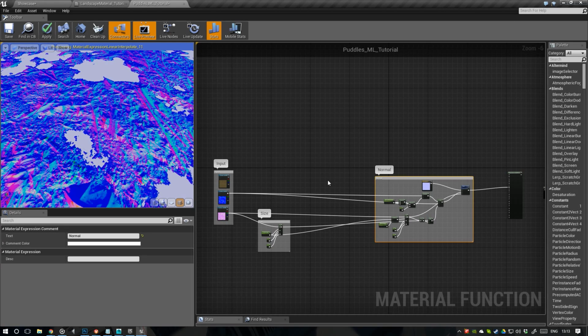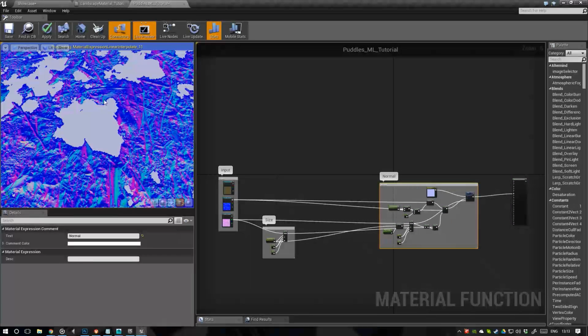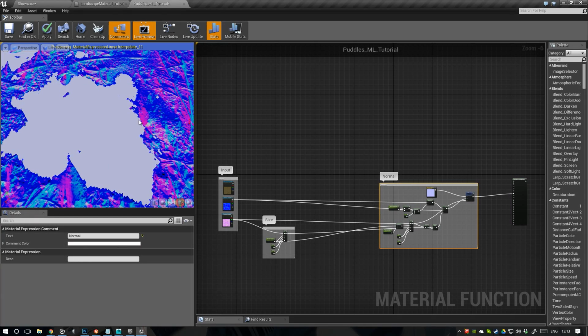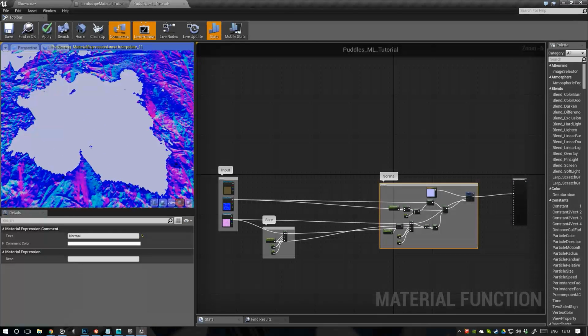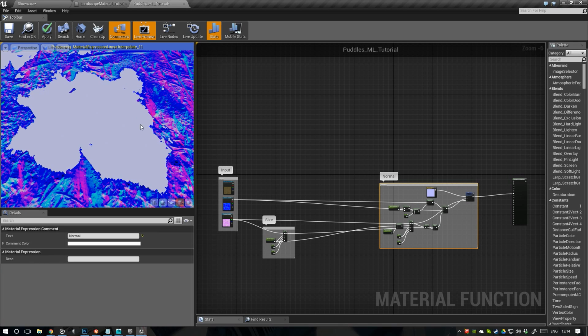And for our color, what I like to do, so this normal map has a really harsh edge. And the way color on puddles works, usually they don't have a color, right? They only have a color if they're dirty or really deep, and well, I guess that's when the dirt starts showing up. And it doesn't have a hard edge like that.